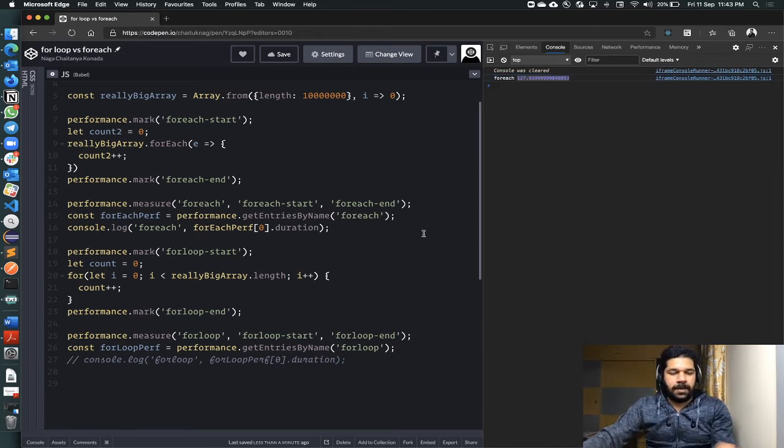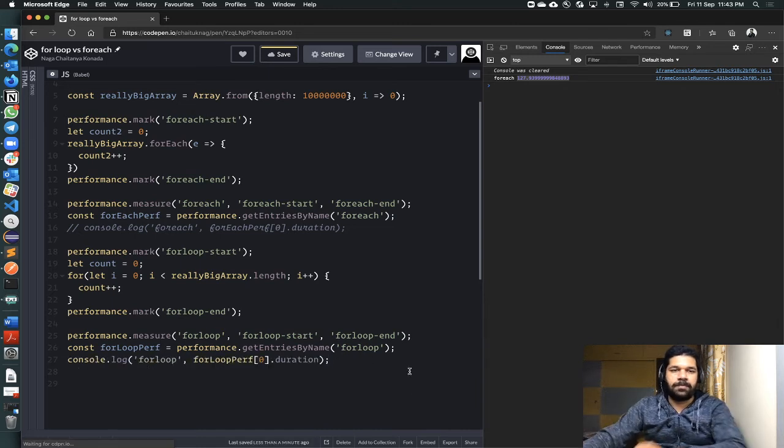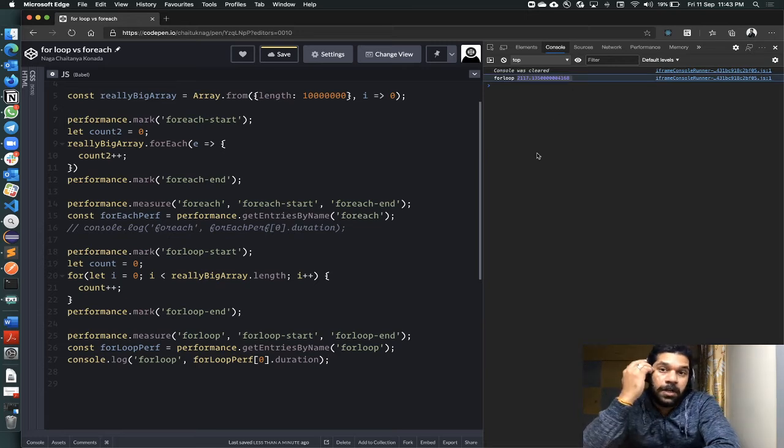But let's comment this out and uncomment the for loop, and suddenly you can see a lot of delay. It's around 2100 milliseconds, more than two seconds. So you'll be thinking, these two are pretty much the same thing.